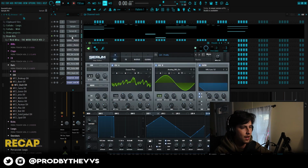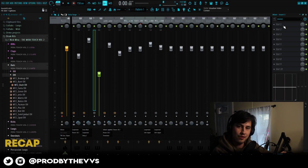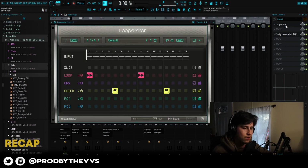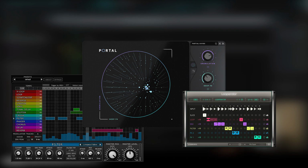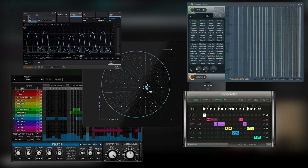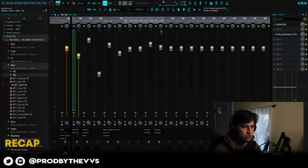Then lastly, we have this little lead. It only comes in at this point of the melody just to fill in the gaps, and there's no effects. You don't need a ton of effects, but to manipulate the sound, just go ahead and throw some Looperator effect tricks. You could throw on Portal, Looperator, Gross Beat, just experiment. Shaper Box too, don't forget that, another fire plugin. Those are pretty much my go-to for manipulating sounds.